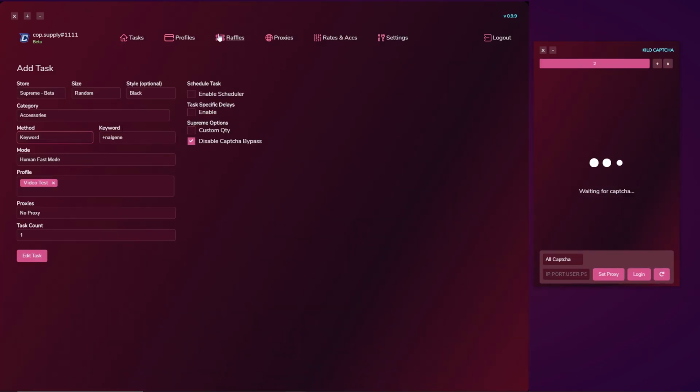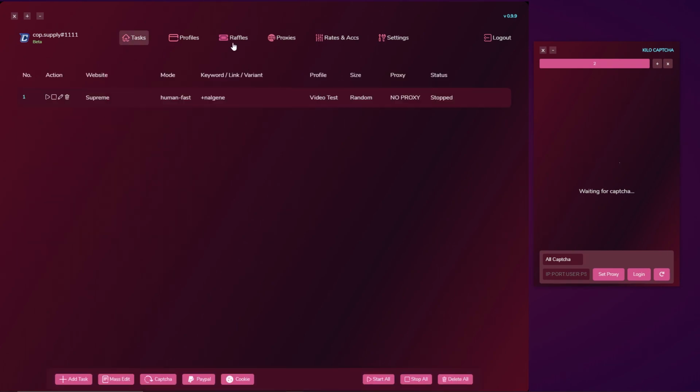And one last thing to recap before we finish up here, when I do my keywords, one thing to note is that it's in a positive negative formation, so I can hit plus positive, comma plus negative. So what I'm actually going to do here is do plus Nalgene because that's within the name, and change it to keyword and hit edit task, and it changes it.